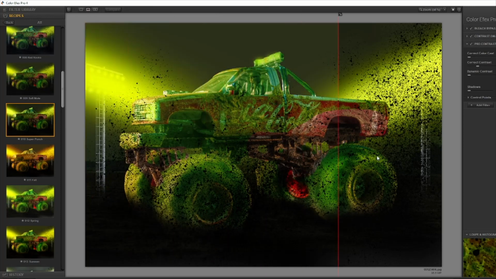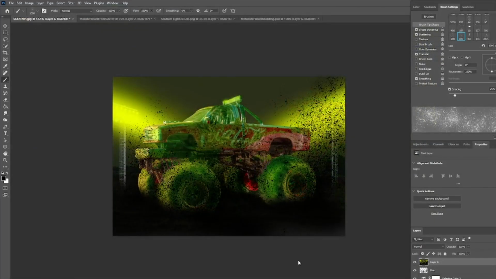And let's give you the idea, kind of the before and after. Not overly dramatic, but I like the way it kind of adds some contrast to it. And go ahead and hit OK.